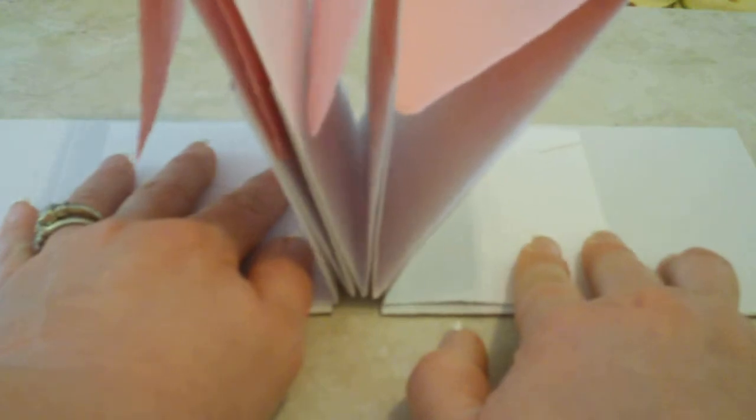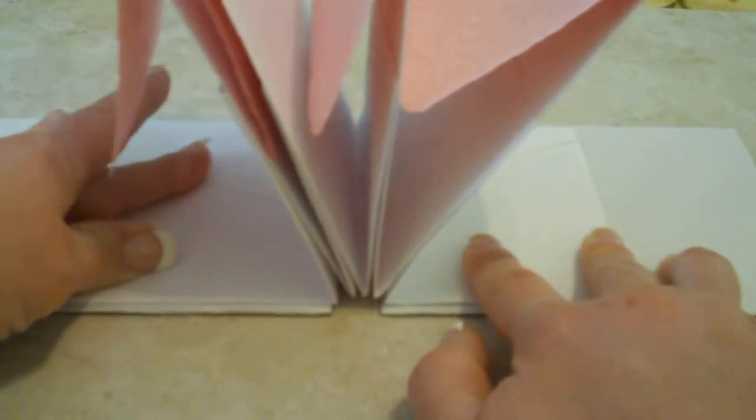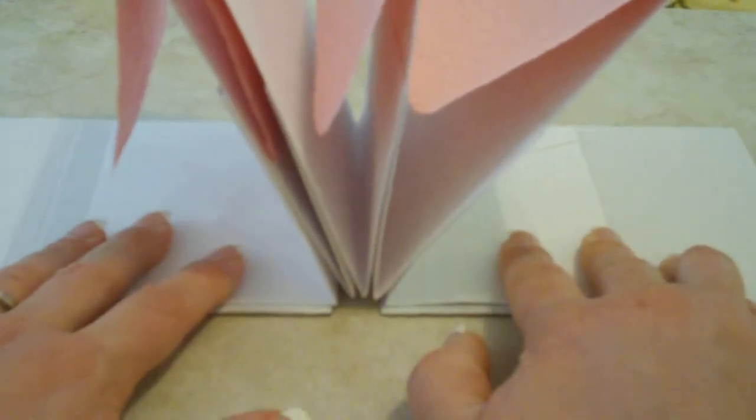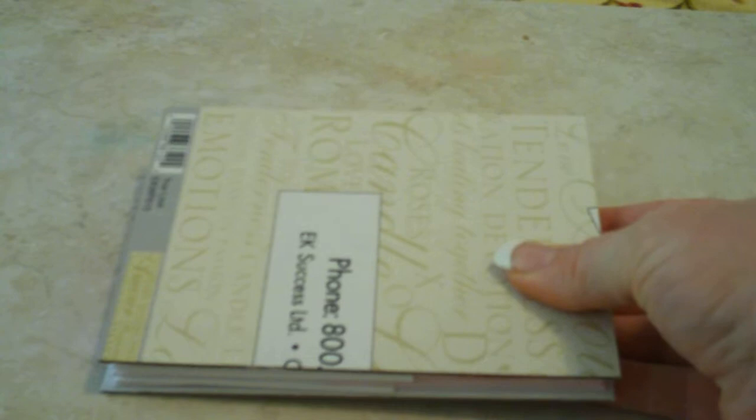So glue that down, and you want to use a really sturdy glue to glue these 2 down, because they're weight bearing. They're going to be the load bearing of your book. So glue these 2 down, and then you'll have the chipboard cover. It'll look like this. Now, I've had a lot of people ask me, how do I cover this? Does it go all the way around?